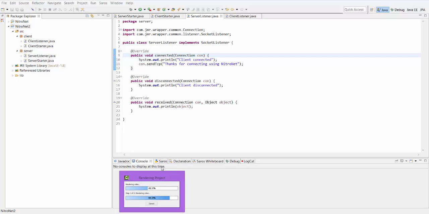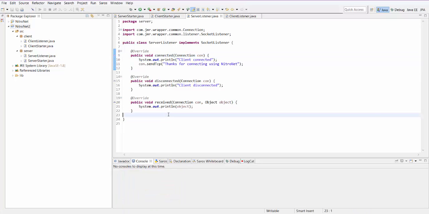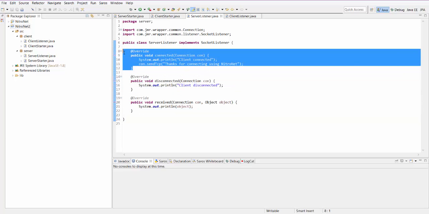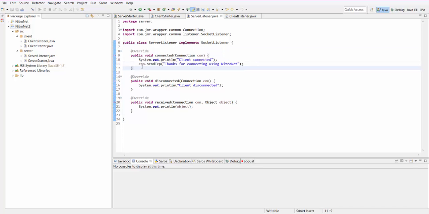Hey everyone. So now we're going to start by actually sending over custom objects that you create instead of just sending strings. This is more helpful when you want to send a lot of information over to the server or the client that might be sensitive and you might want to get to the other side. So it's very simple to do.